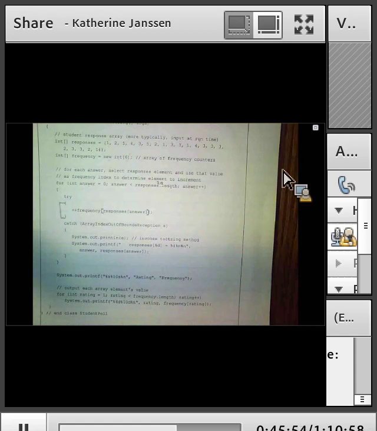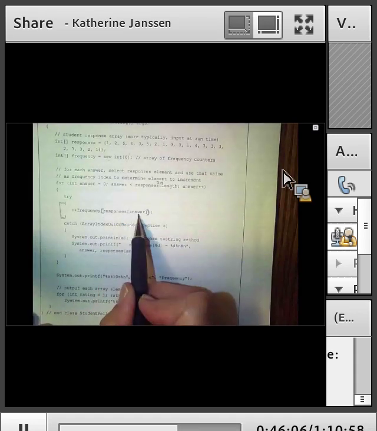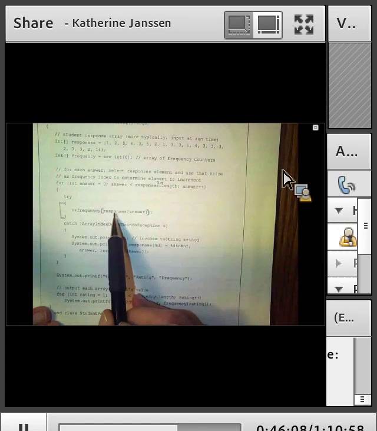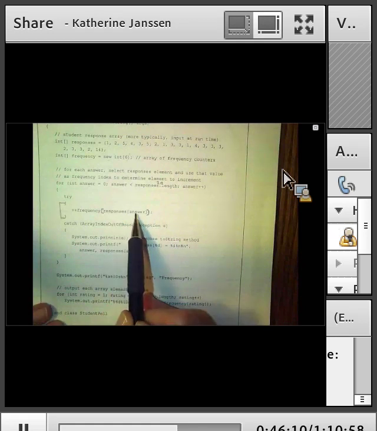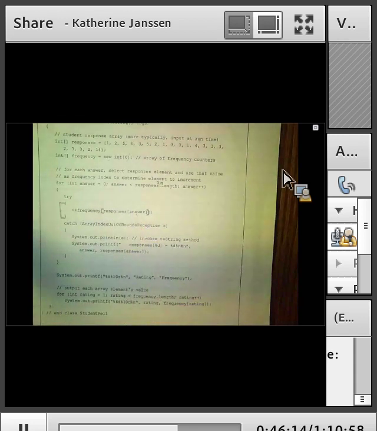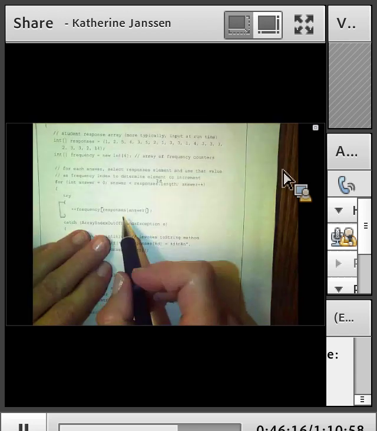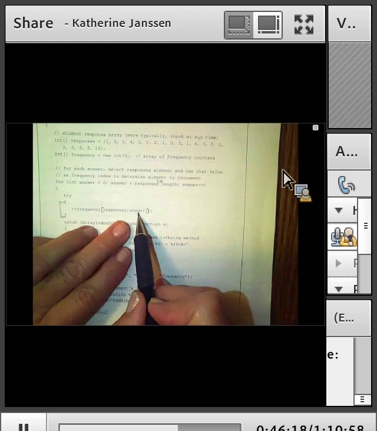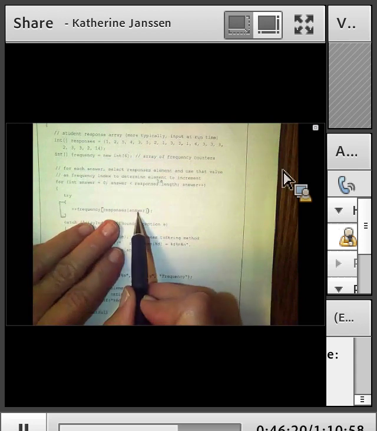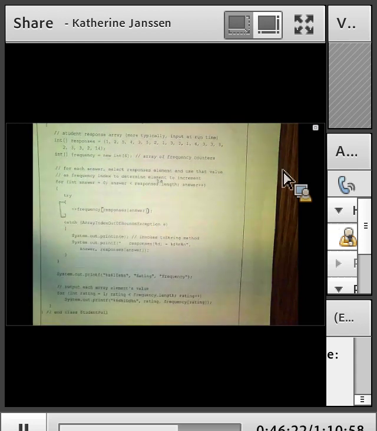This statement increments the appropriate frequency count as determined by the value of responses sub answer. Here's responses sub answer, which is our response array subindex. Well, the first time through, answer is equal to 0. So responses sub 0, we can look that up.